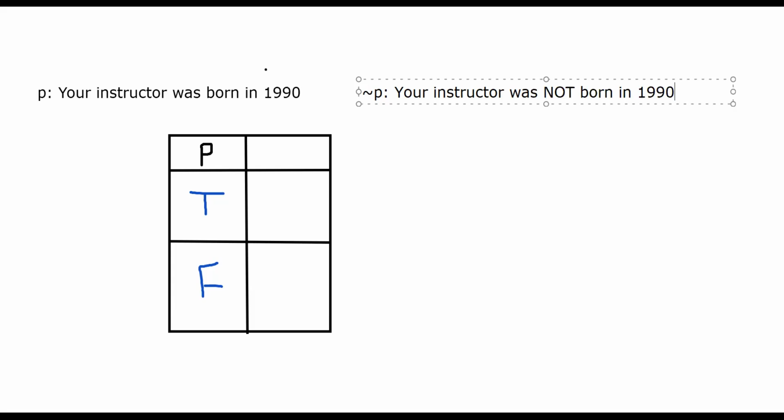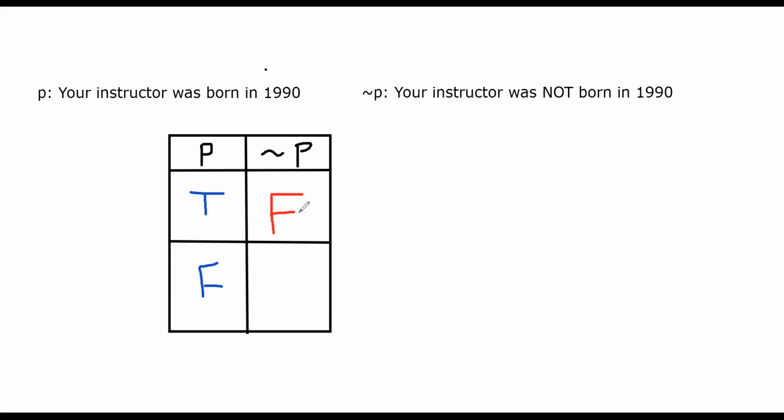Well, on the truth table, let's look at not P. If it's the case that P is true, if your instructor truly was born in 1990, what would the truth value be for not P? If I was born in 1990, then the statement I was not born in 1990 must be what?